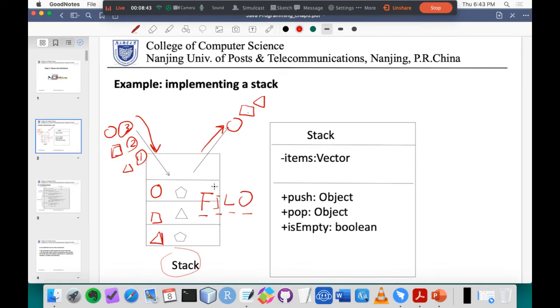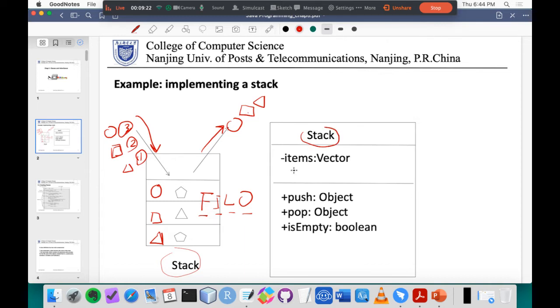Now we want to create an object for the stack in our program. How to create this object? We should have a class, because as we know, if we want to get an object, we must write a class, and then we use the new keyword to create the object. So we must write the code for the stack. Here's the structure of the class. Here's a class diagram. As we know, it's a UML diagram. Class diagram. Stack is the name of the class.